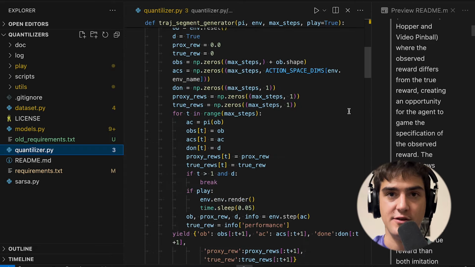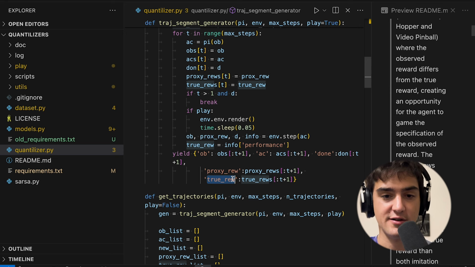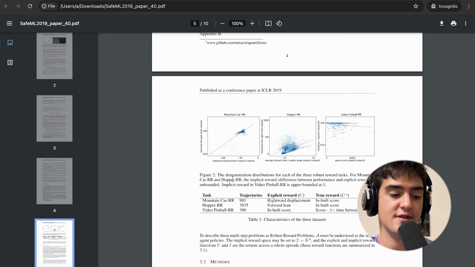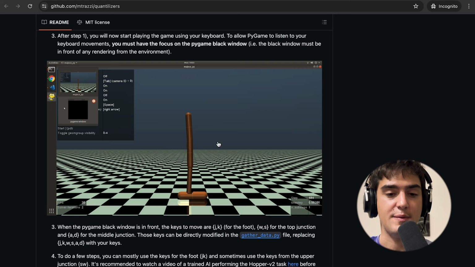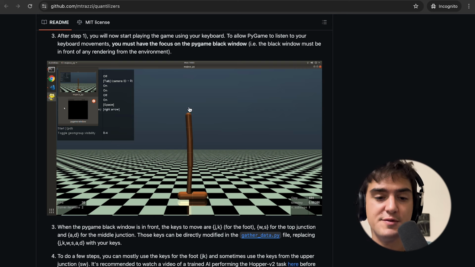And I think the final thing to talk about in Quantilizers is the difference between proxy reward and true reward. I don't fully remember the difference here without looking into the experiments and the papers. But basically, if I remember correctly, the proxy reward is the thing we're trying to tell the AIs to do. For instance, staying alive longer when doing this walk here. Maybe staying alive longer is like a proxy, and the actual score depends on the movements you do and the spatial angle. So instead of giving the AIs directly the reward that corresponds to the score from the game, you give them some different score.